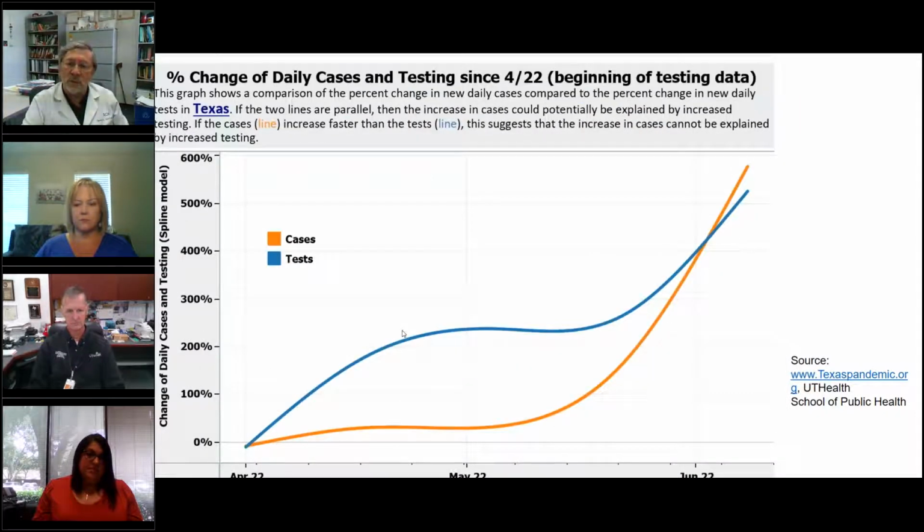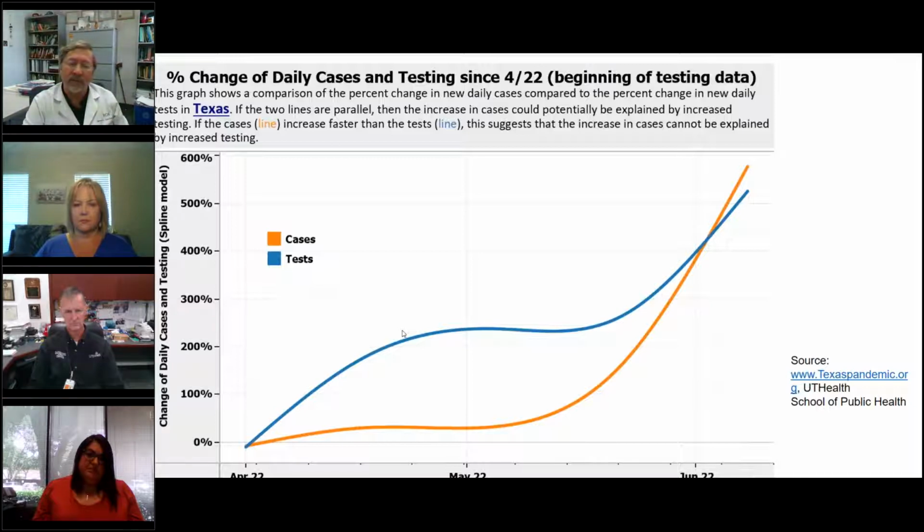Because one of the things that you may have heard on TV is that possibly the reason for the increase in number of new cases per day simply reflects that we are doing a lot more testing. And when you do a lot more testing, you're going to find a lot more cases. And that is true. You are going to find more cases. But as this graph here shows, where we're plotting, in the blue line is the increase in number of cases, or the change in number of cases.